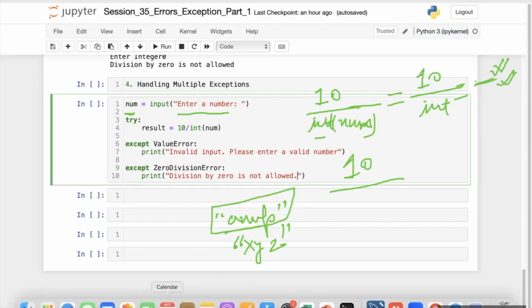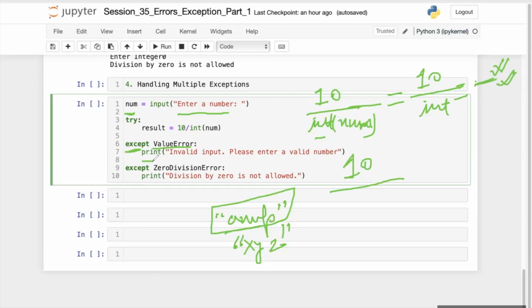I want that I should not get an error in this situation. To deal with that, I have to take the help of this ValueError. This comes under the ValueError. So in the except block I write ValueError, and whatever message I want shown to the user, I put inside this print statement.